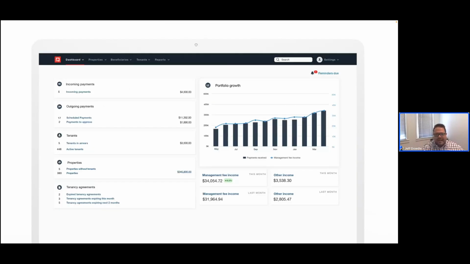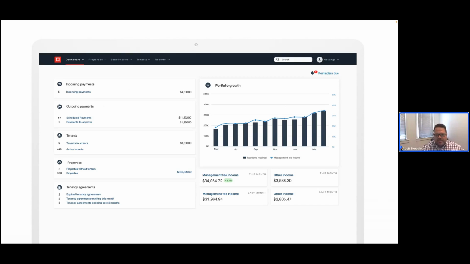So really, this is a screenshot of what the inside of the PayProp system looks like. But the main thing I'm going to focus on is what we were talking about today, which is how this system can help automate your reconciliation process. The first thing that happens, to get the money flowing in, is we need to send out invoices to tenants and get that money flow coming into the system, so that we can then track it.